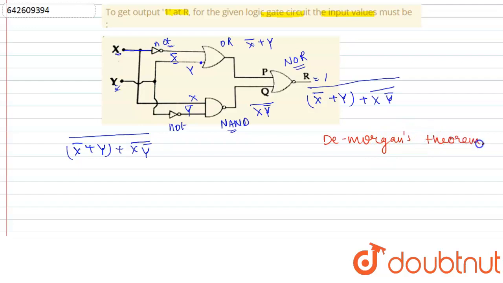This theorem states that: cut the line and change the sign. If there is a bar on the whole system, then we can cut the bar and change the sign. Then this will become ā·b̄. So according to this De Morgan's theorem, this is considered as a and this is b.